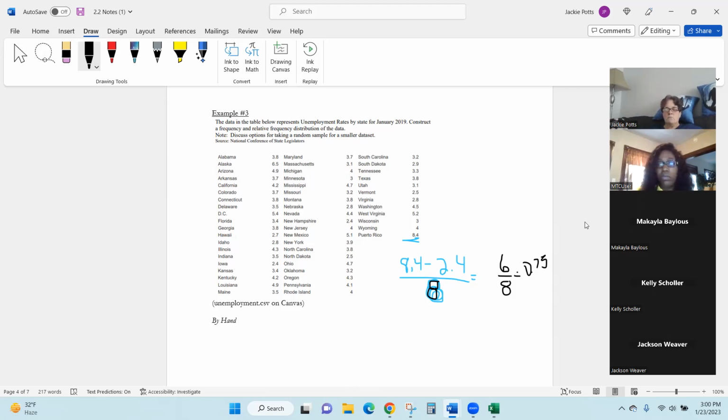Now, we're talking class widths. Most of the time, we will round it up. In this case, we typically round it to the nearest integer or whole number. So in other words, we would base our class width on 1. If this had divided out and said like 0.67, it still becomes 1. This is where judgment calls happen when you're doing it by hand. It doesn't make it more right or wrong.